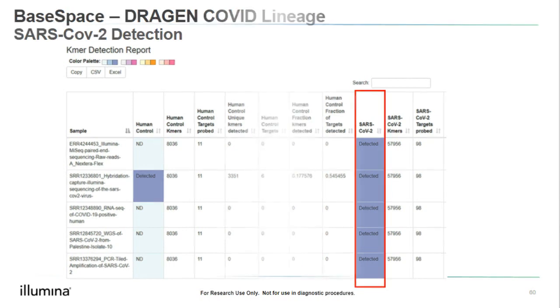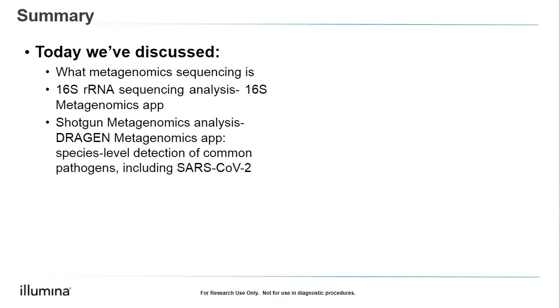Okay, so that's all we have today for the webinar. In summary, today we discussed what metagenomic sequencing is, sequencing ribosome analysis, and we talked about the metagenomics app on BaseSpace. For shotgun metagenomics, we use the DRAGEN Metagenomics App. This is species level detection of common pathogens, including SARS-CoV-2.